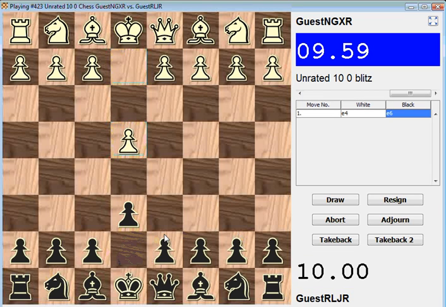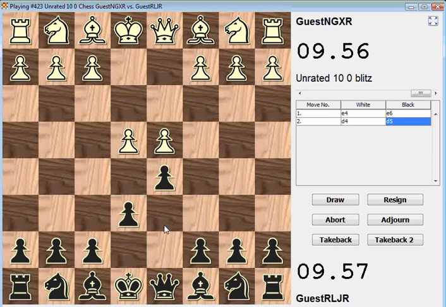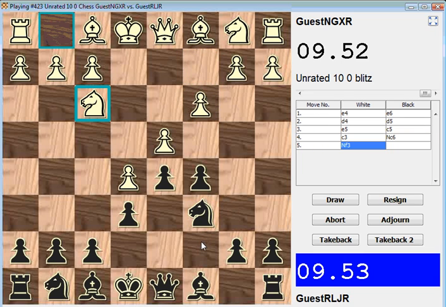Hello chess friends, I am playing a 10 minutes game on FICS as a guest because on this computer I couldn't manage to log in. And I'm playing the French here. I think White tries to play some sort of Tarrasch.